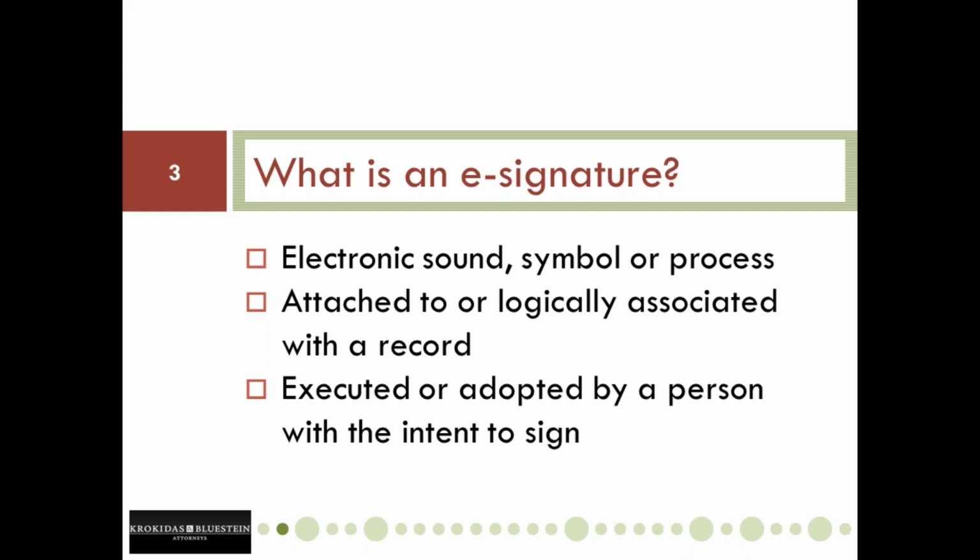The very form of how a party has electronically signed is often very suggestive of that party's intent to sign. So let's say we have Cheryl Howard speaking to a vendor of Krokidas and Bluestein, and she receives a contract from the vendor, and on the last page of the contract is a signature page. Cheryl prints out that signature page, takes her pen and signs her name, then scans it into the copier, attaches it to an email, and sends it to counsel for the vendor. There's a lot of deliberateness in that act, and that deliberateness shows intent. She went through all those steps to convey her signature to the other side.